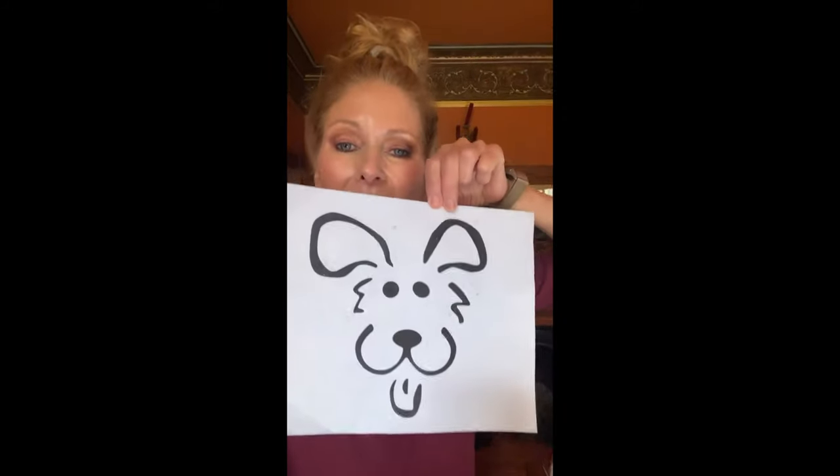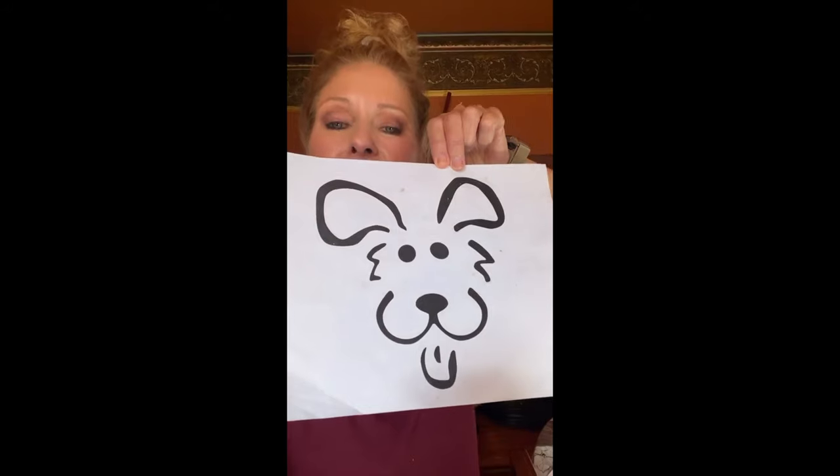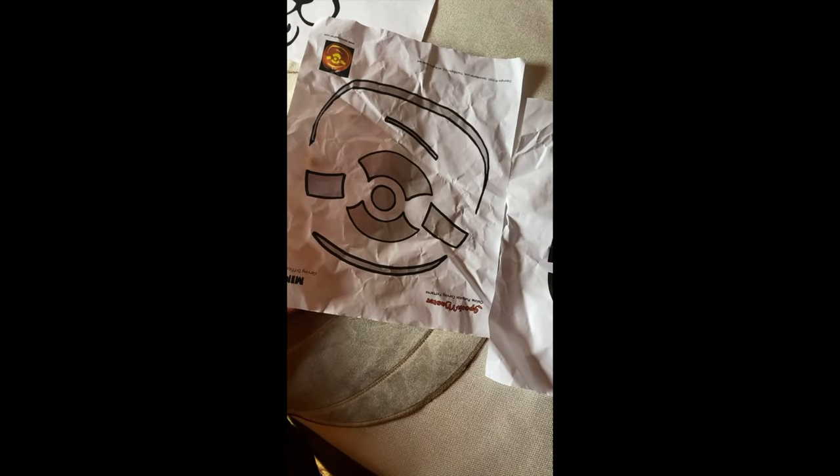The next step is to wash it out in cool or cold water inside and out, dry it, and get it nice and clean. Then pick out your pattern — you can get free patterns on the internet. Just Google 'free pumpkin carving patterns' and you'll get a lot. With children, do age-appropriate patterns according to their abilities. My grandson who's almost seven is going to do a simple little Jack-o'-lantern with just a few pieces. My nine-year-old granddaughter is going to do a doggie pattern — more complicated with more pieces.